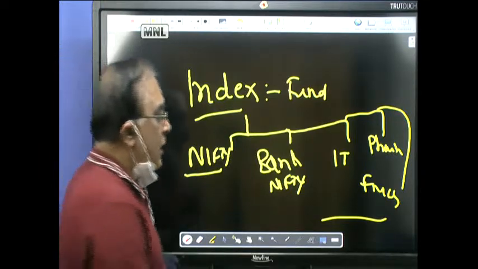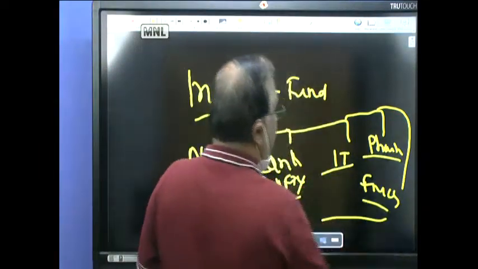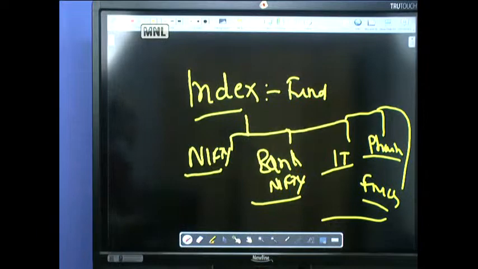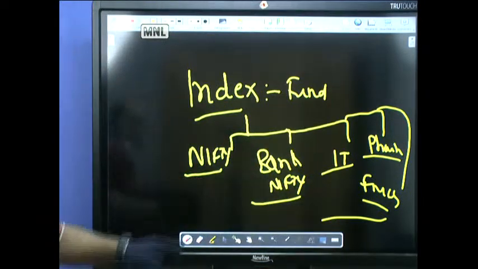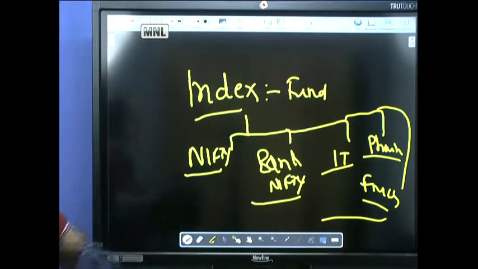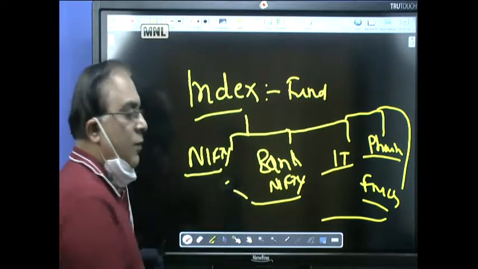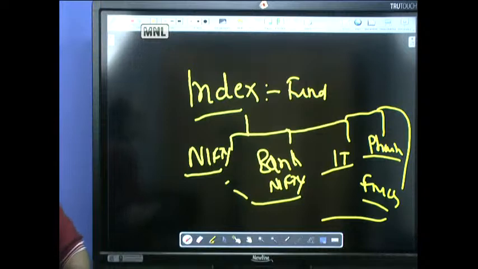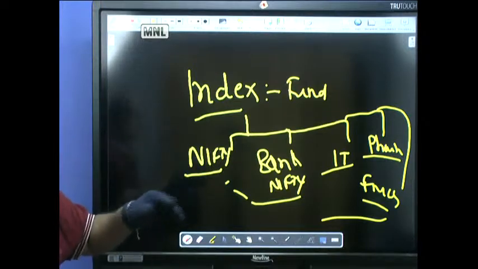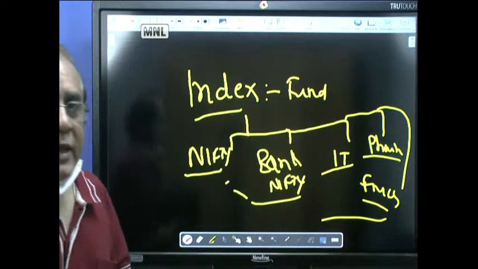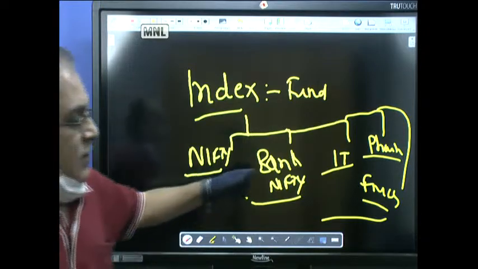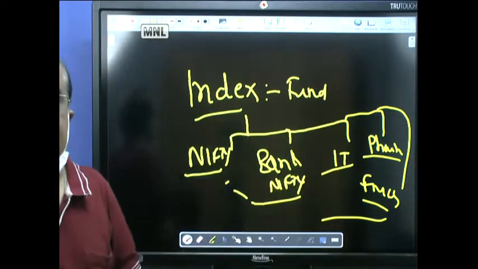But these are all a little sectoral, so sometimes they may outperform the broad index, or they can underperform. We have seen to a very large extent till the budget time, Bank Nifty was underperforming Nifty because we saw Nifty scaling new highs much earlier. Bank Nifty was able to scale it only after the budget because of the change in structure of the way the banks are going to operate, because of the bad bank asset reconstruction company to be set up by the government of India. So the Bank Nifty, till recently, was not doing well.